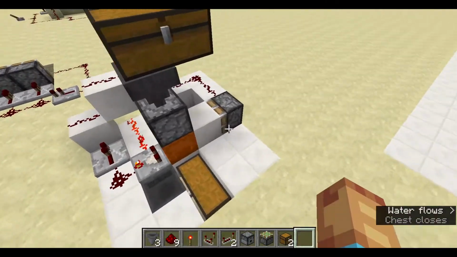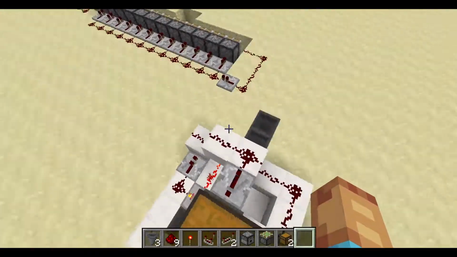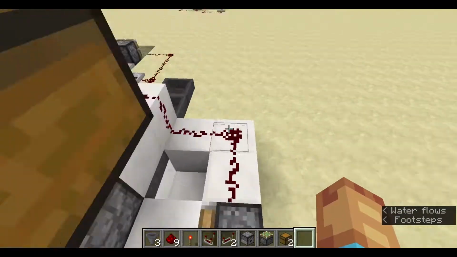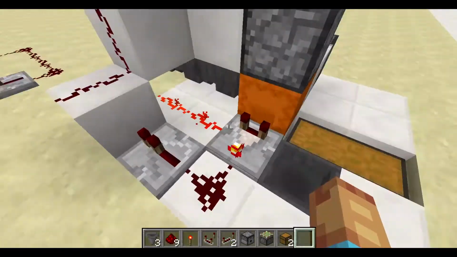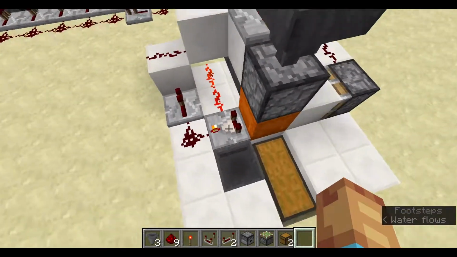Okay, now to explain to you guys how this works, this is the technical part of the video where you could actually learn something for yourself about how redstone works and implement some parts of this design into your own redstone contraptions. Alright, so the heart of this thing is this comparator right here.